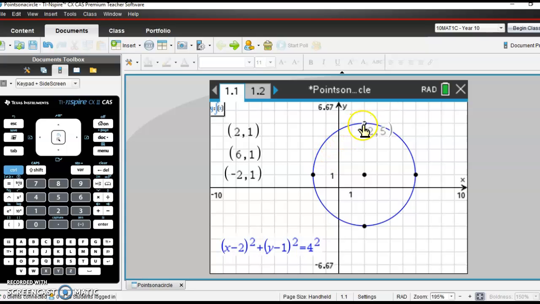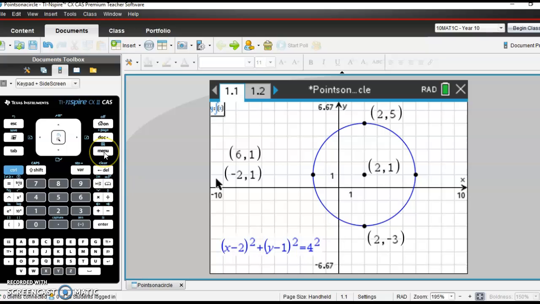And we can do the same for the other 2 points. As you can see, I'll place that there, go across there, place that there. And we have, again, another pattern. This time the x value stays the same. They're on the vertical line, and the y value changes by 4, either add 4 or subtract 4. That is the radius. So that's how we can easily identify key points.